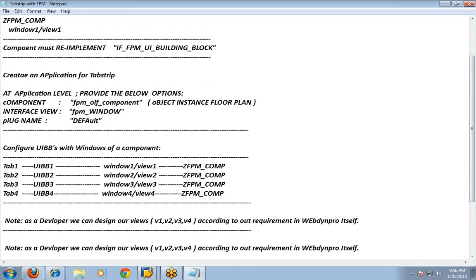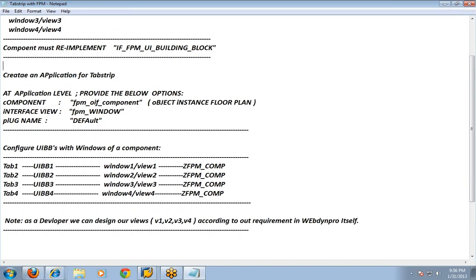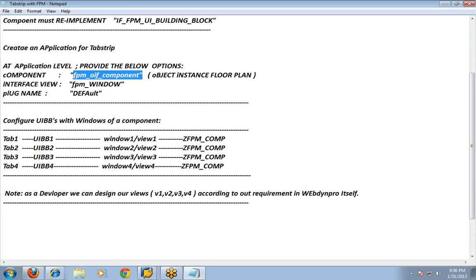So the difference between yesterday's class and today's class is, in yesterday's class we have taken FPM GAF, in today's class we have taken OIF. Remember that. In yesterday's class we have taken step 1, step 2, step 3, step 4, but in today's class we have taken tab 1, tab 2, tab 3, tab 4.